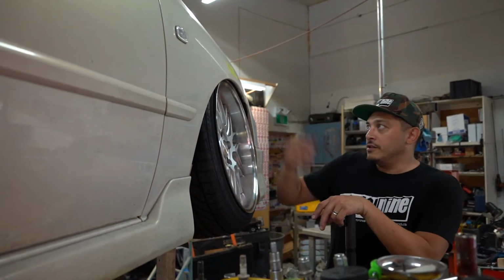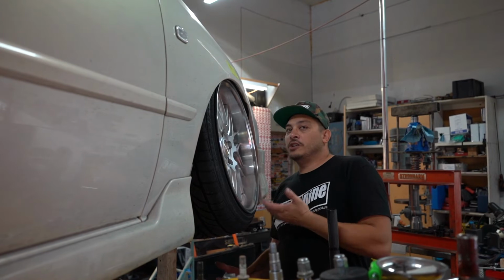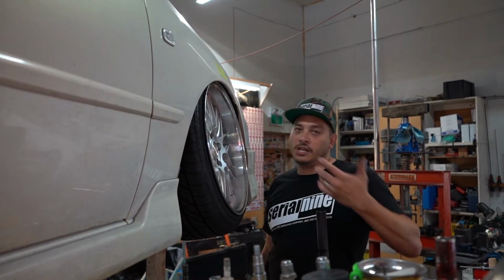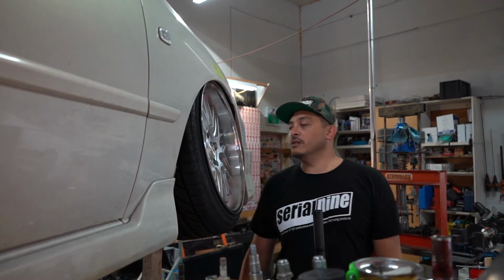All right, so as you can see, it actually fits now. We are actually using a shortened spindle that has camber, so we don't really need to adjust anything, but we're gonna show you how to do it anyways.